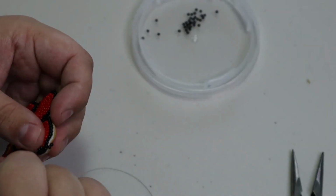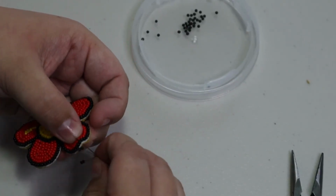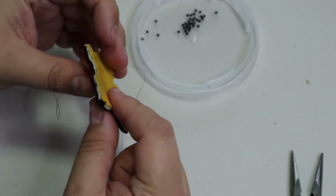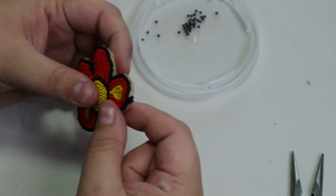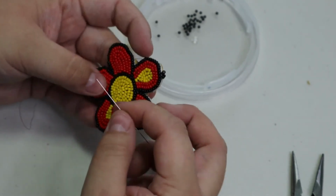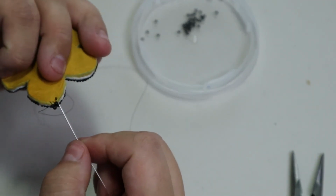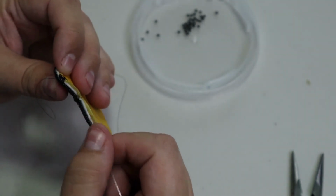So I'll do another one here just to show you. And you want to make sure that you tell your beads where you want them to go. There we are. So I'm going to continue on doing that until the flower is done, and then that'll be the final product. So this is the last step that you need to do to stitch your hide together and add the siding on.